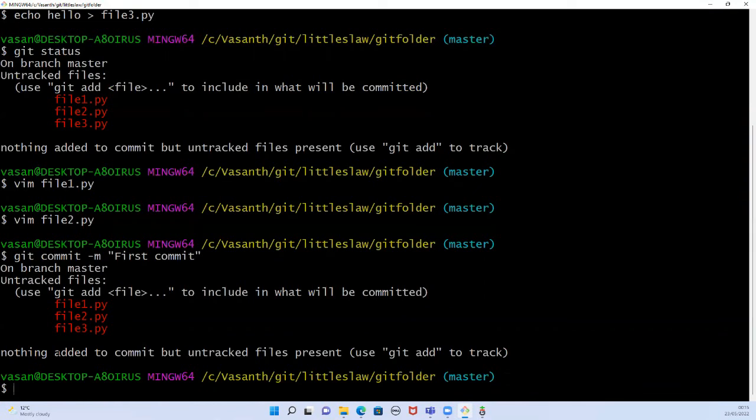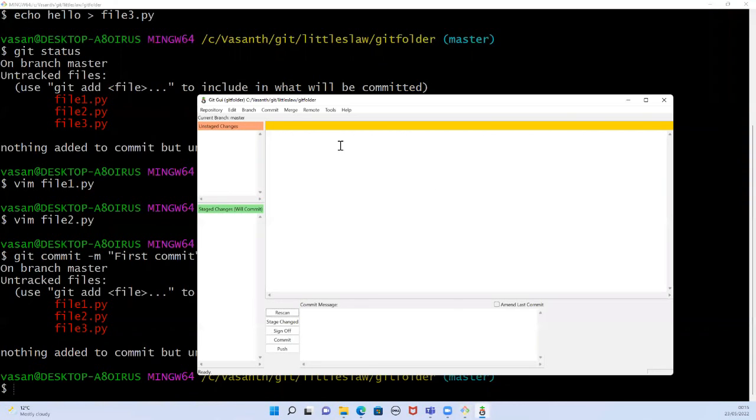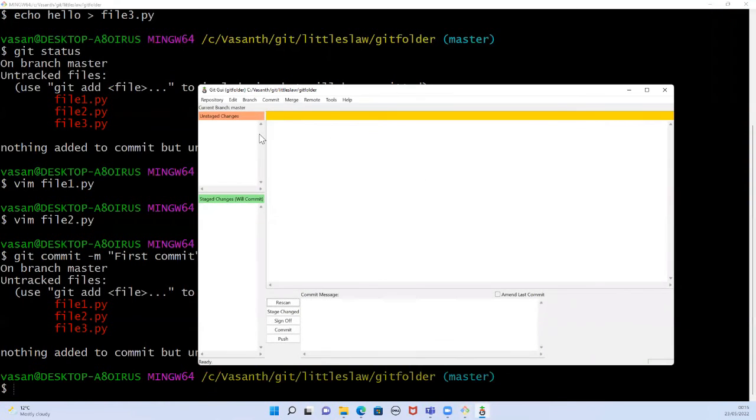So to commit any file, we'll have to do the intermediate step, which I told you about in the beginning of the video. We have to perform the intermediate step of adding the file from the working directory to the staged changes. Let's now see the same here. Here we don't find any files in the unstaged and staged changes.